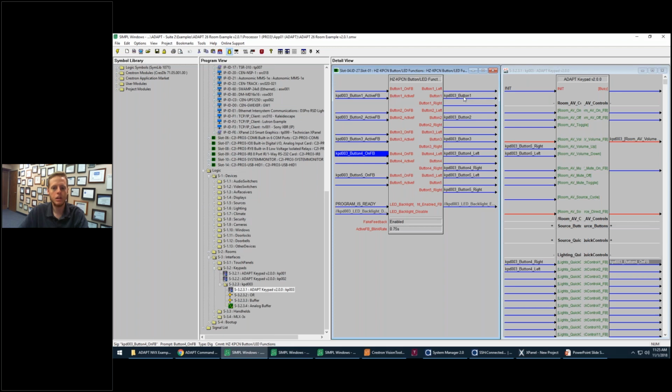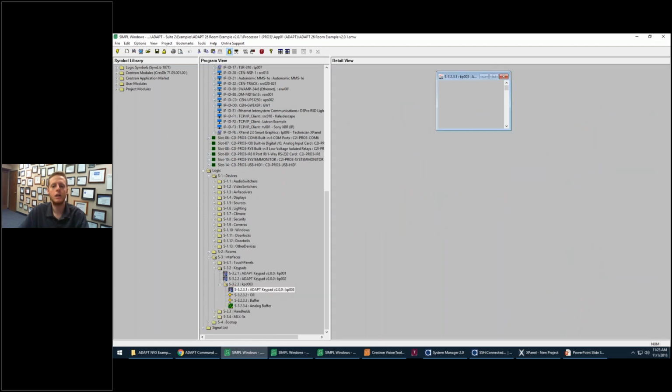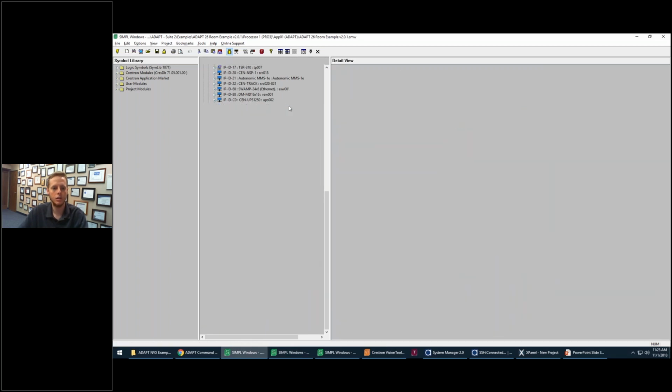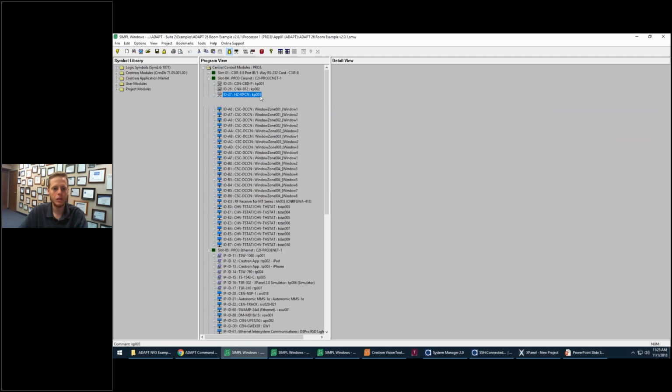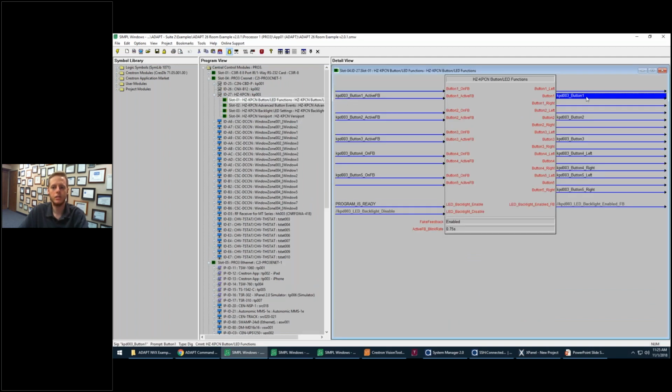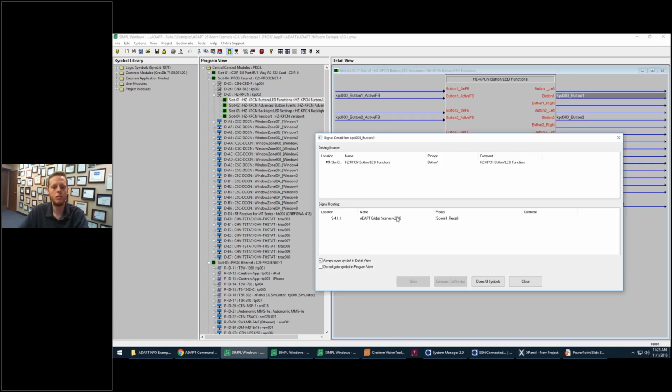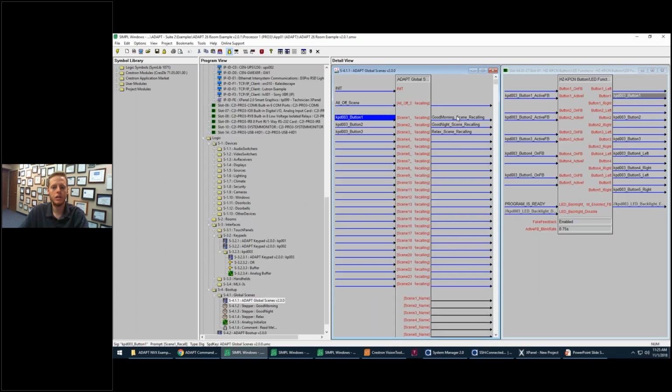But probably the most out of the box thing that I've done here, actually, let me go up to my hardware. The most out of the box thing that we've decided to do is attach these buttons 1, 2, and 3 to scene recalls. And I've decided to call these scenes good morning, good night, and relax. And we think that these are scenes that every client can relate to, right?